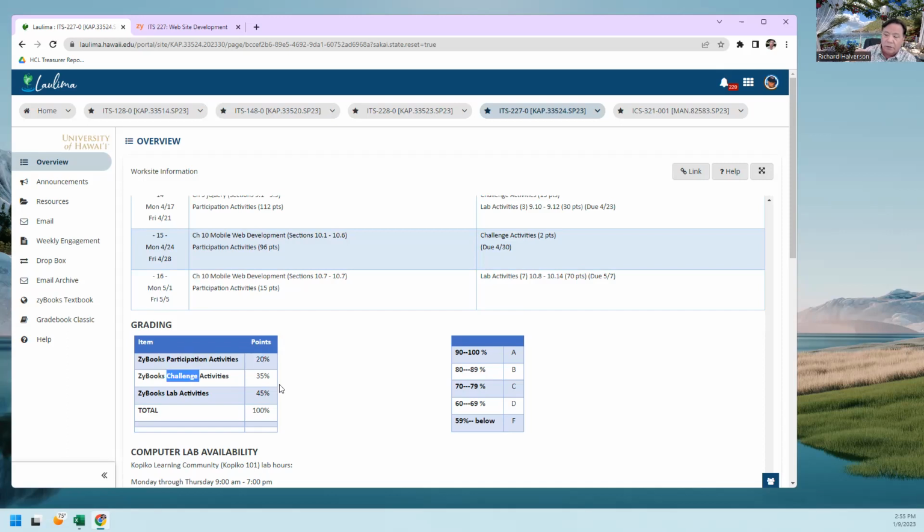There's challenge activities, which are little quizzes. And you're able to take the quiz until you get it right, and it tells you what you get wrong. It tells you what you did wrong when you get it wrong, and so on. So you basically get through those, get 35%.